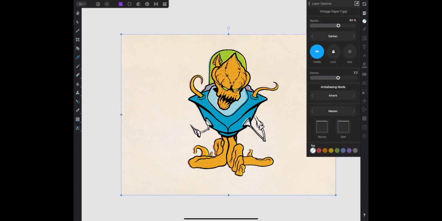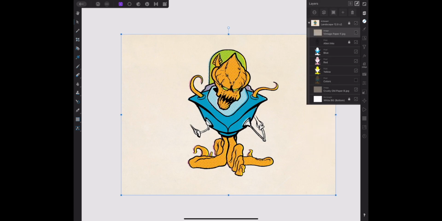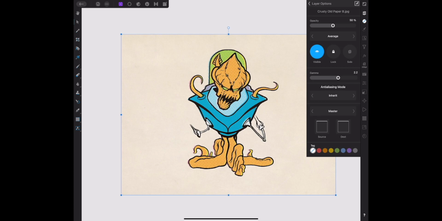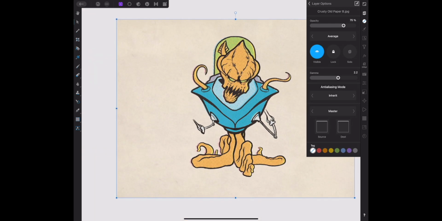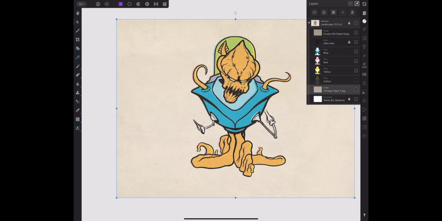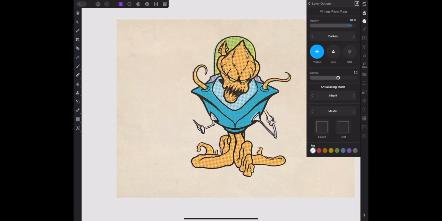And actually, you know what? I'll switch these out. So for this crusty old paper one, I like the way the average layer mode dulls the colors a little bit, which makes it look kind of older and faded. But yeah, down here you can adjust, get more out of it, right?